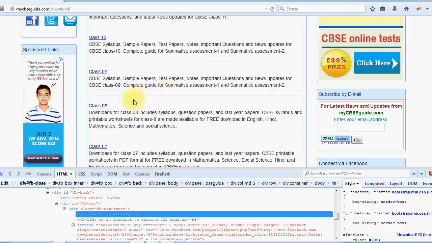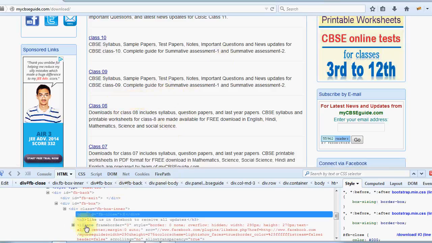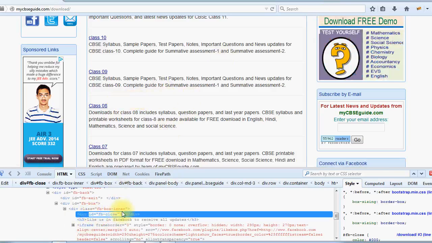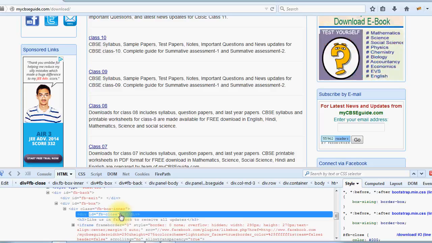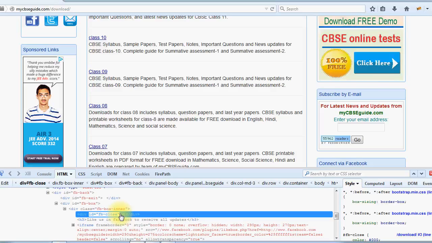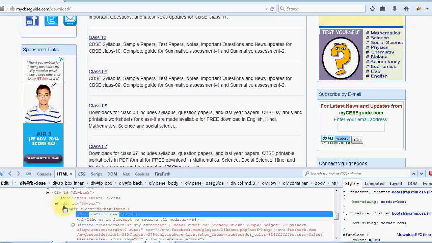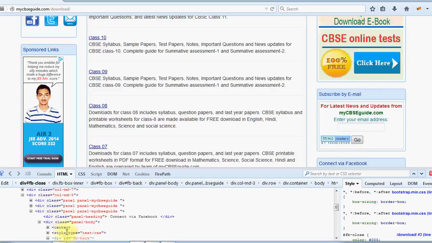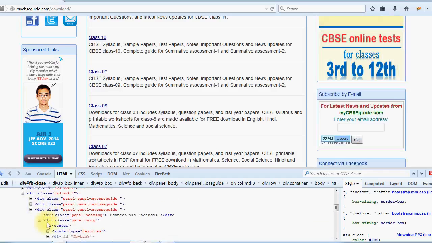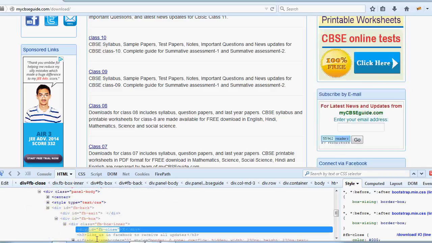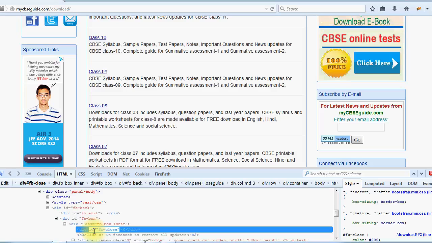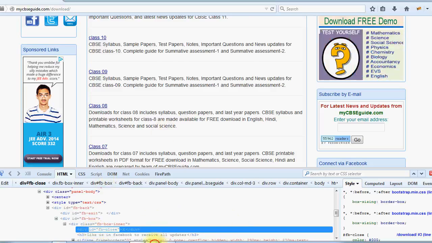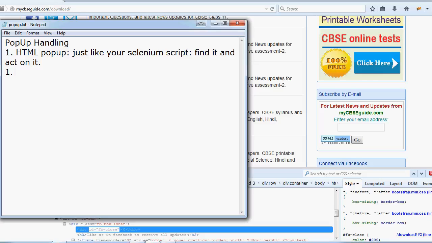So for handling that, you can utilize your skills for checking this component before clicking on it. You can check using the isDisplayed method. If this item is displayed, then click, else no problem, right? Even in HTML you can figure out if it is like this. See, there is a difference between this UI and this UI. This one is faded. It means it is there in the HTML, but it's not visible, right? You cannot perform any action on an invisible element anyway, so you can just check for the display. This was the very first thing which should come to your mind.